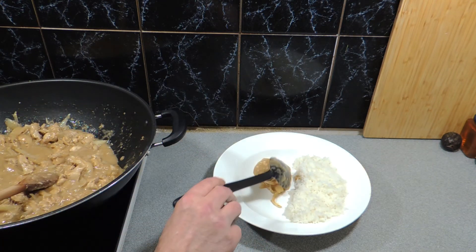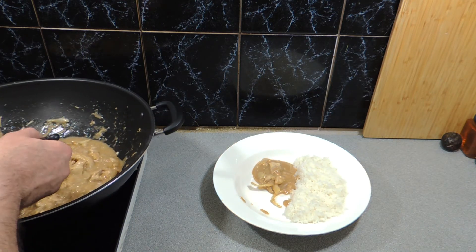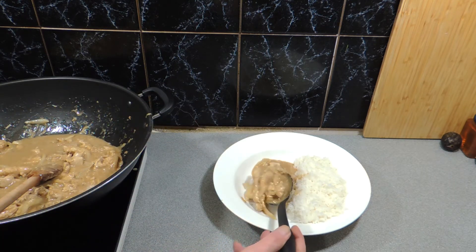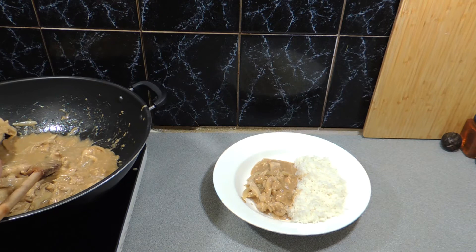I'm going to do a half-and-half serving — chicken rendang on one half of the plate and jasmine rice on the other. I'd love to see you try and make this one at home. It is easy and it is quick — it will take you around about 20 minutes to cook.